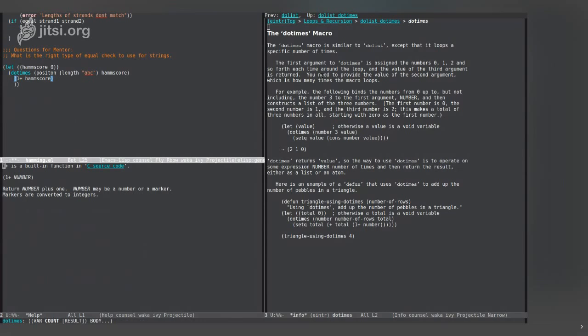It returns a number plus 1. So it doesn't, come on, there's no like increment or ham. No. I hope somebody's watching and laughing at this.